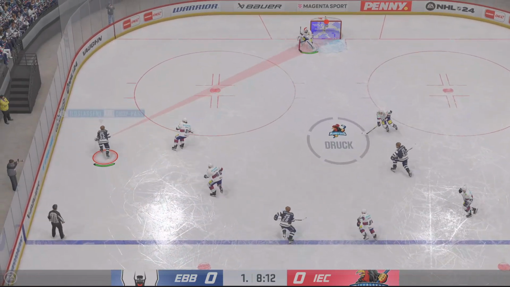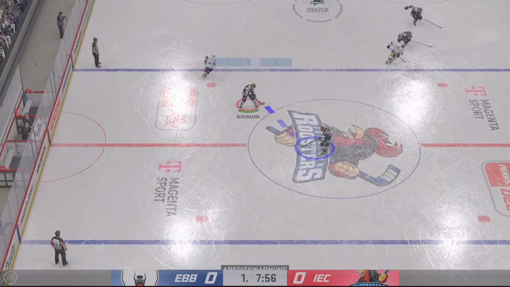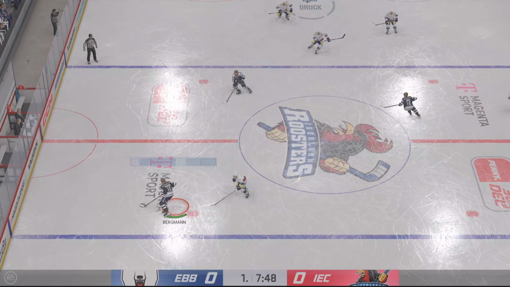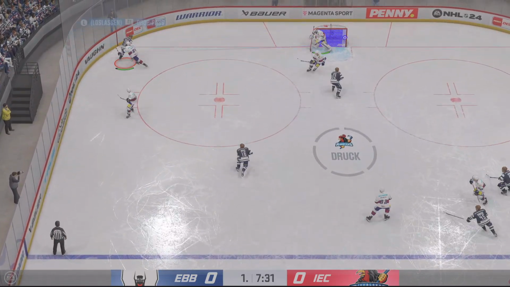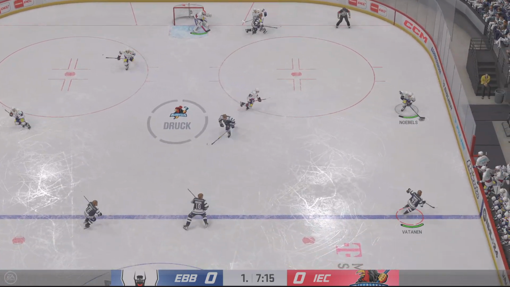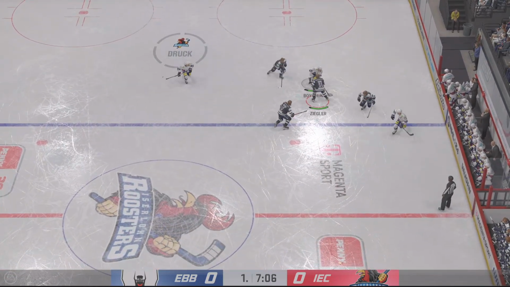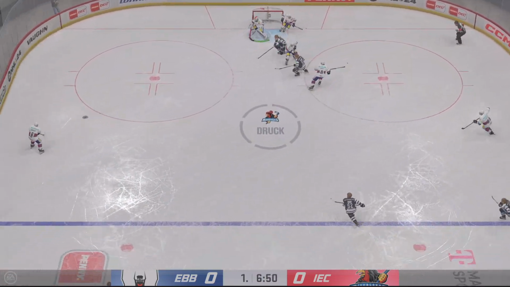Streaking through center, they go on the attack. And it's a quick pass to Labrie. And that's intercepted by Ronning. Iserlohn's through center and now in the offensive end. And that's picked off in the defensive end. Quick pass to Boychuk. Carrying the puck deep inside his own end.